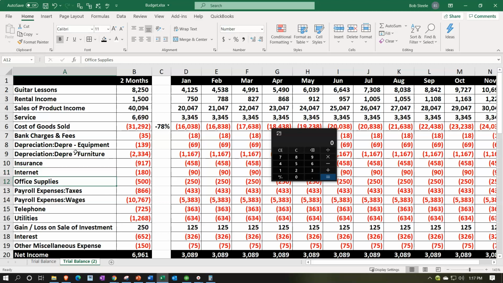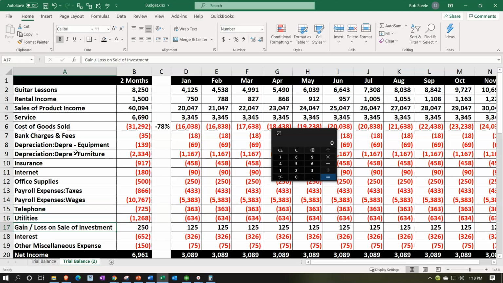Then the internet, we're talking like internet service. Again, that would be pretty much constant, you would think, from month to month, not big changes unless you have a lot of growth or decline in terms of your size. The office supplies, again, unless there's some big changes, would be fairly constant. The payroll taxes and wages, unless we're planning on hiring more employees, at which time we would increase that when we think that's going to happen. We're going to keep that the same.